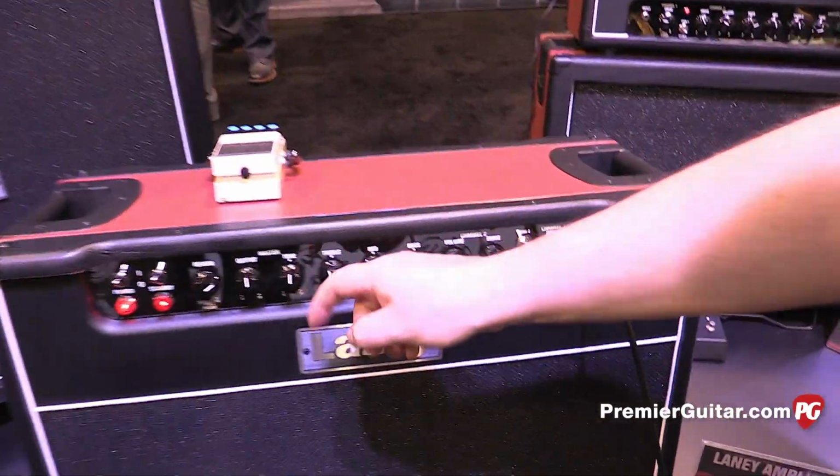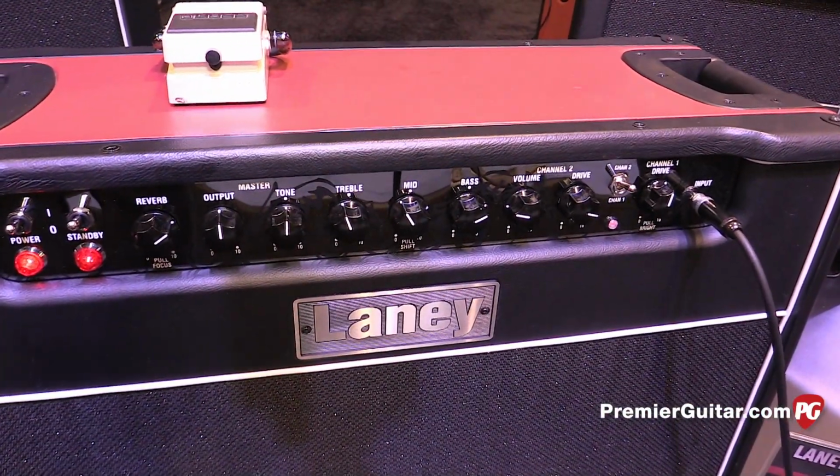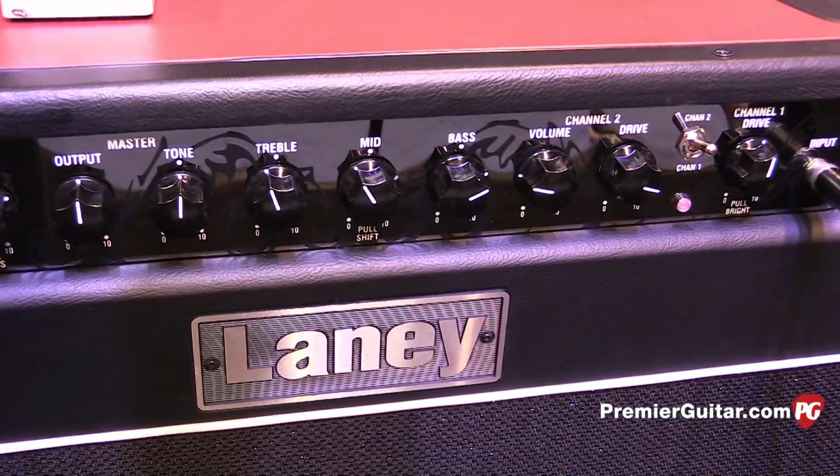So what Paul's doing now is dialing in a bit more gain. He's backed off the output section a little bit because he wants a bit more of a spongy tone. And then obviously you'll hear the difference in tone.